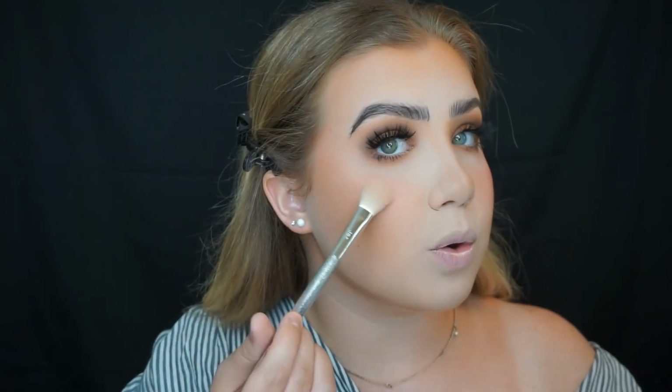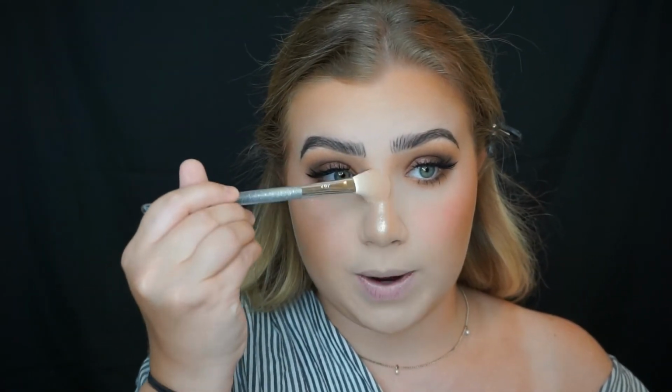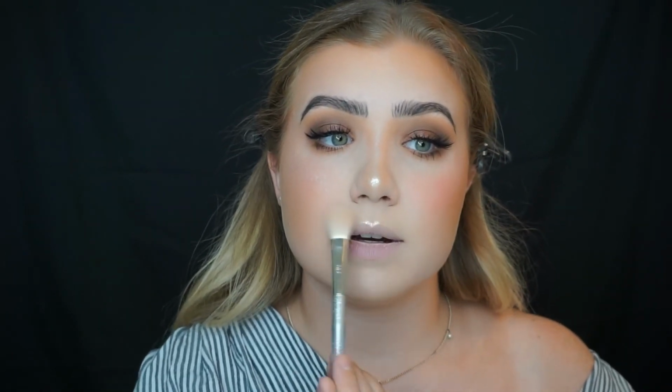For highlight, I am going to be using my Anastasia Beverly Hills Amrezy Highlight and my Jaclyn J02 highlighter brush. Ooh. And oh, girl, that is so pretty. Like, are you kidding? I'm going to use a different highlight in more of my videos, I promise, but I mean, seriously, I feel like I almost did a little too much. I mean, look at my freaking nose and my Cupid's bow. Are you kidding?